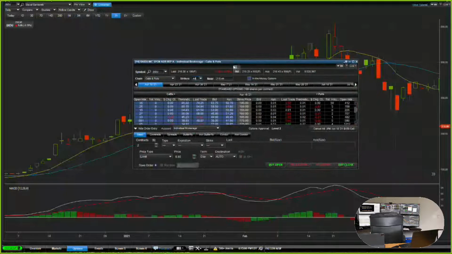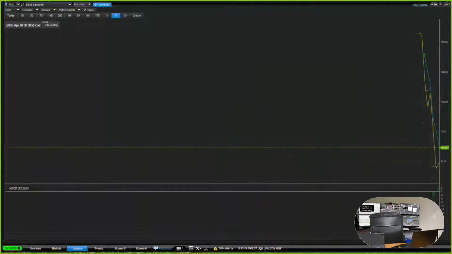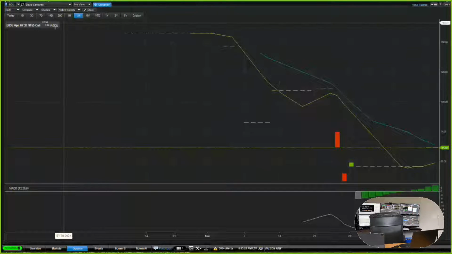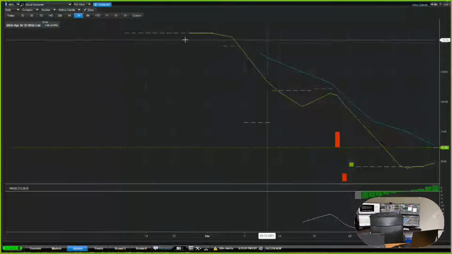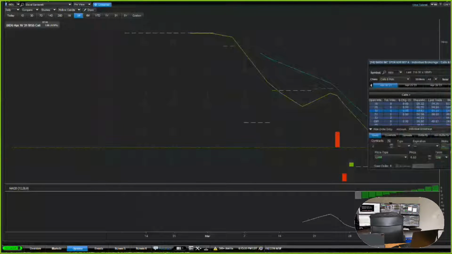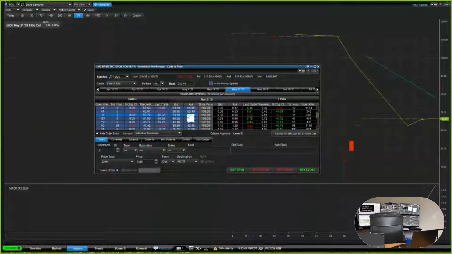Now watch this. I'm going to click on that 155 straight call, and it's going to graph it in the background and show us the prices of that option for each day. And I want to show you how volatile it is. I hope it lets me go back that far. And it doesn't let me go back that far. Let me try with the May Expo here. This is only going back to March. Let's see the May 21st Expo, the 155. That might go back a little further. Nope.